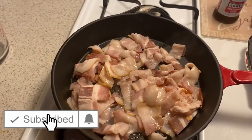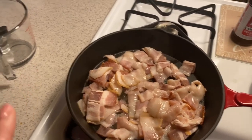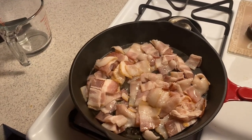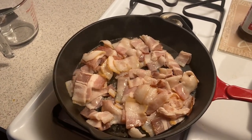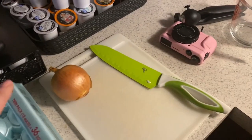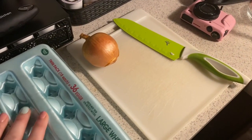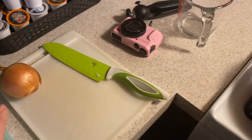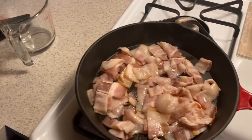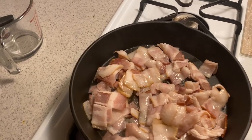I'm cooking up the rest of this bacon because it's about to go bad, so I'm doing some meal prepping today. I'm also going to make myself breakfast at the same time, so I'll be using some of this bacon in an omelette. I'm going to cut up some onions to have diced up in the refrigerator, hard boil some eggs, and take out some meats like ground beef to pre-cook and keep in the refrigerator.